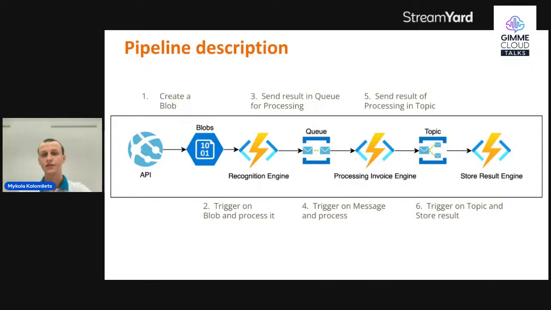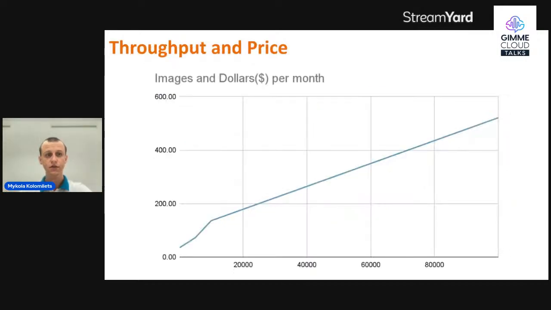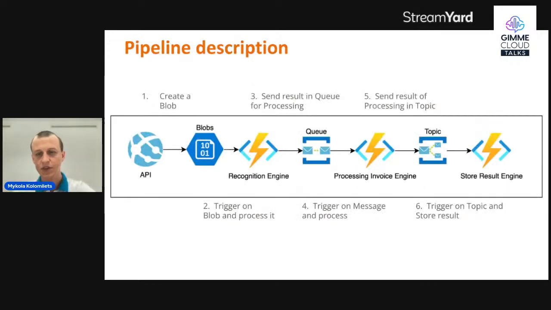It is really nice. And one more point about this architecture, why it is a great benefit: you have the ability to send data for processing directly to your processing invoice engine.